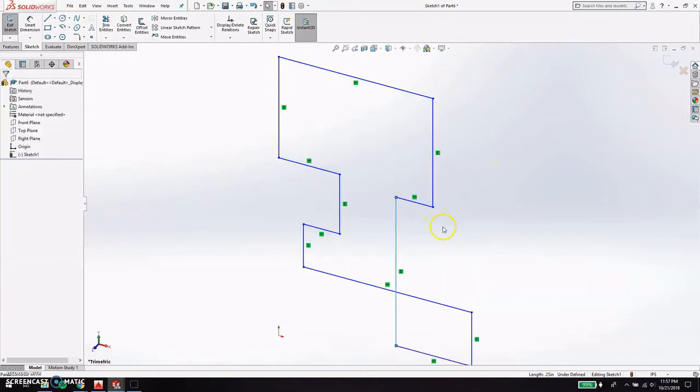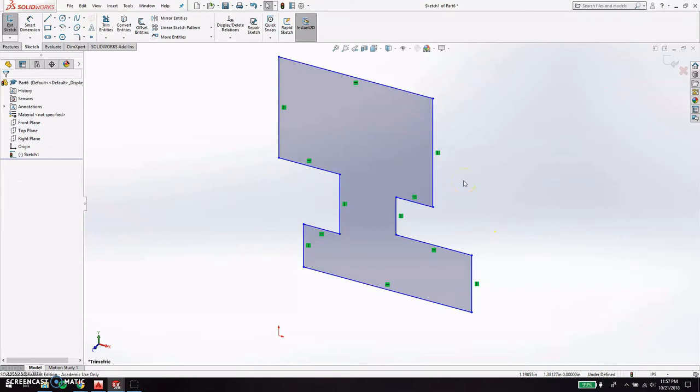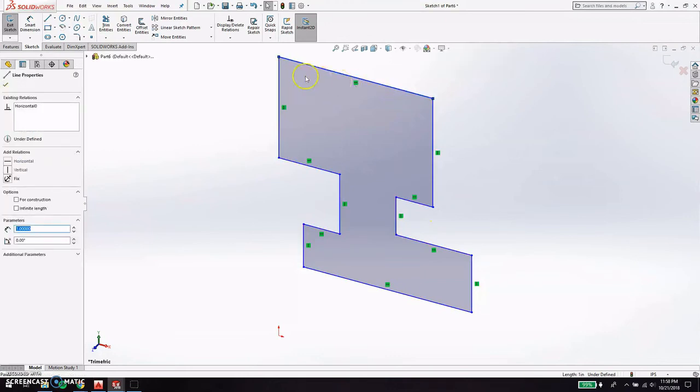So, oop, my bad. You can always use Control Z, by the way, when you're in a sketch, but I would not recommend doing Control Z when you're outside of a sketch. It sometimes messes up what you're doing. So this is 1, which is great. So let's fix these 2 points right here.